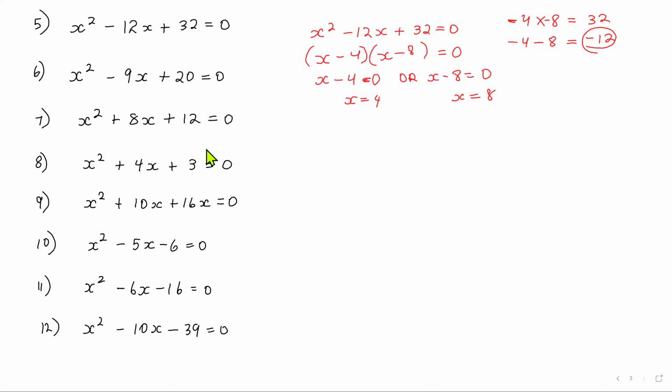Right. So here's what. Don't do it like that when the coefficient of x squared is 1, because it will just make you liable to make a mistake. So use what you know already. It's not even a shortcut or anything. It's just the fact that once a is 1, then only x will go in there. So the only thing you need to work with is really just C and B. So I would really suggest doing it that way instead of doing it the long way with AC and then B. Okay, I understand. So don't think of it as a shortcut. Just think of it as being more efficient.